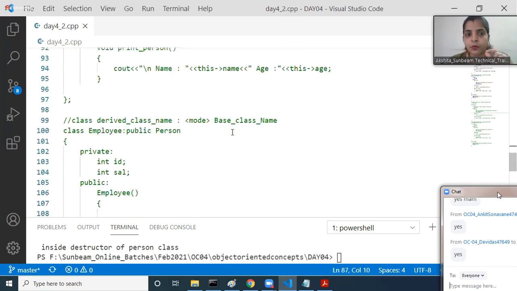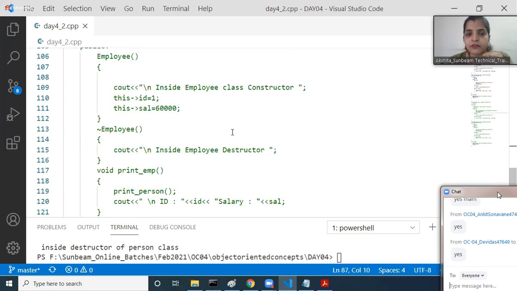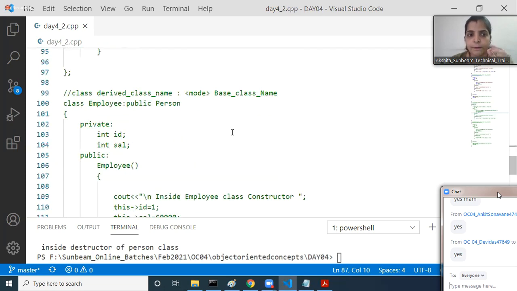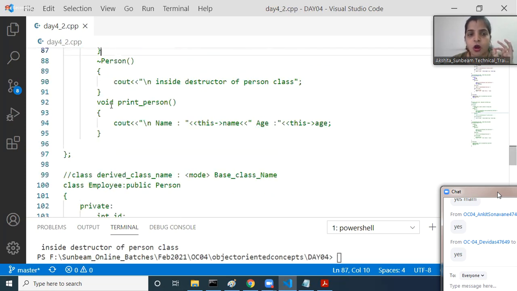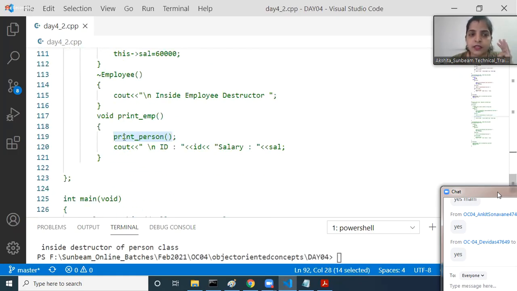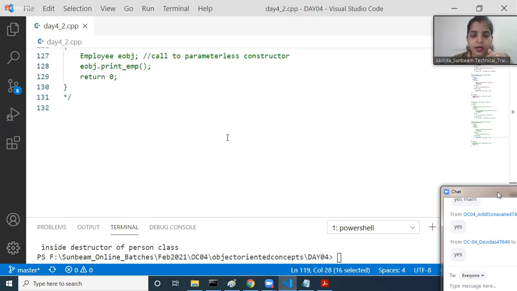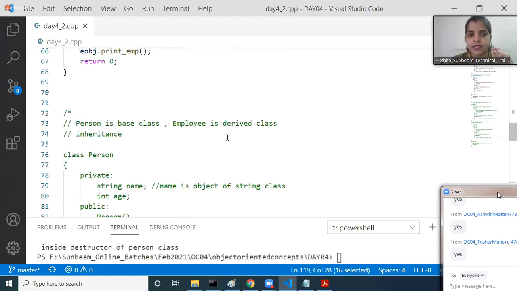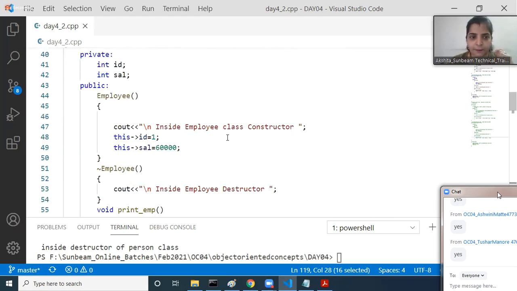But can you also make a point over here? Whenever I wish to give a call to a member function of the base class, I have called it with its name in another member function of the derived class. Can you observe line number 119? Have you understood? Everyone. Right. So assuming you all have understood the first program, let us proceed to the second program.